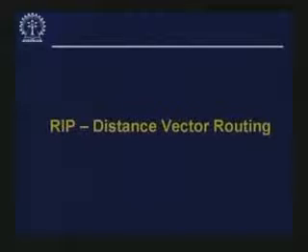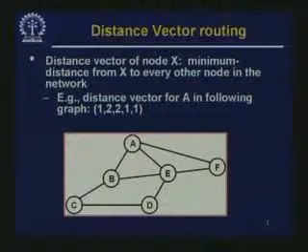Good day. So, we have seen about basic routing, what is it all about. Now, we will go to some specific important routing protocols, and the first routing protocol that we will be discussing today is known as distance vector routing or RIP, routing information protocol. RIP is one of the oldest routing protocols which was actually used on the internet, and it is still used today in many places, which is based on distance vector. We will see what the distance vector is.